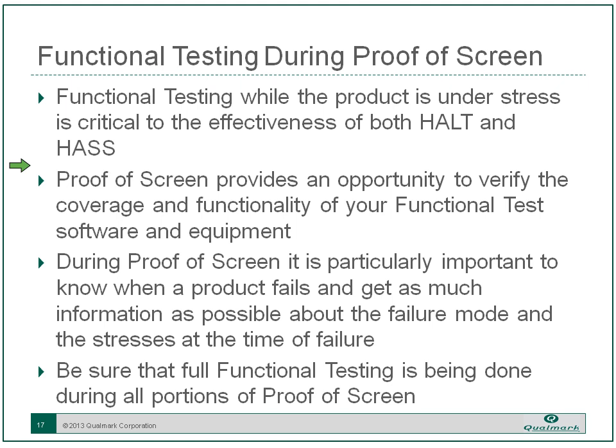It's very important. And proof of screen also gives you a chance to really understand if your functional test is working well. You're going to be running it over and over. You're going to be seeing if failures are indeed identified and you're getting enough information from the functional test to go back for failure analysis. So you need to know all you can when you get to that stage. So let's make sure that functional testing is being done during all portions of the proof of screen.